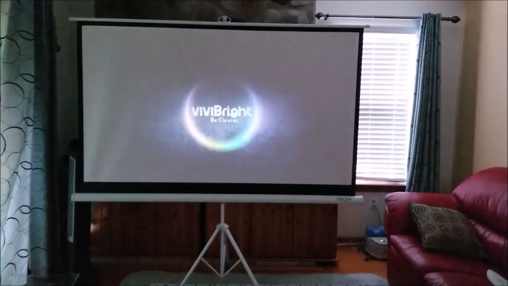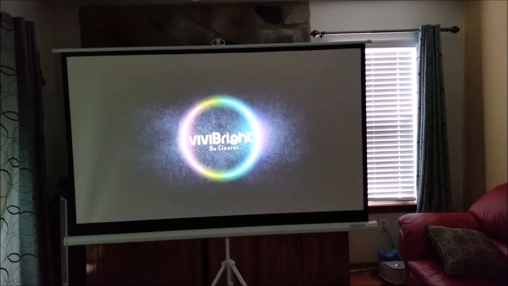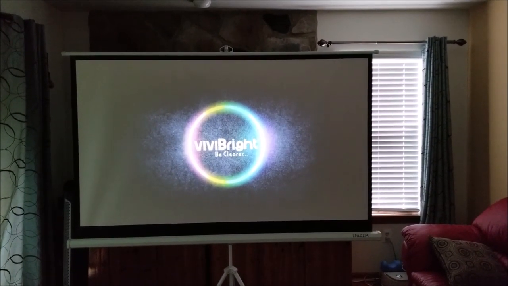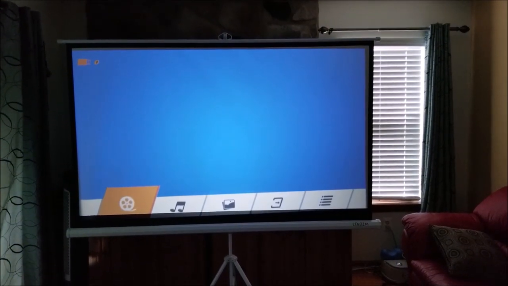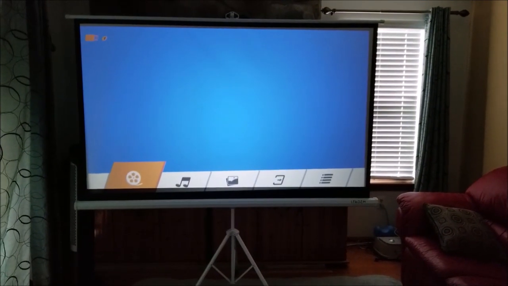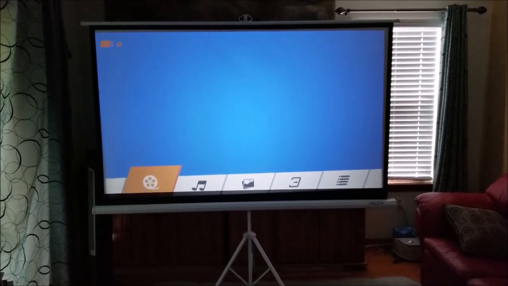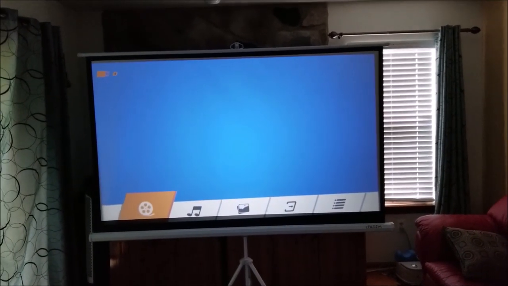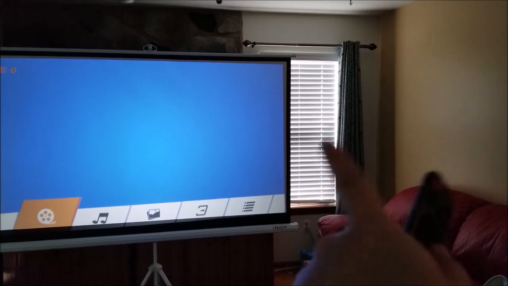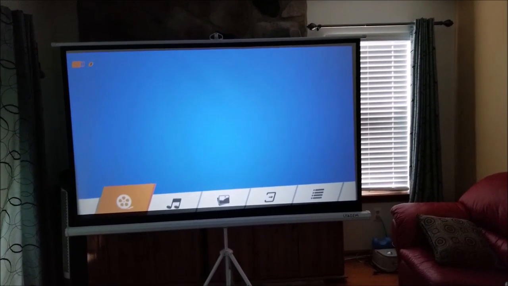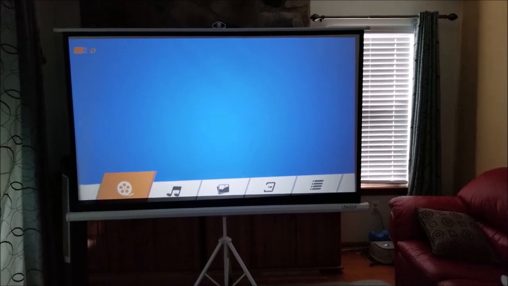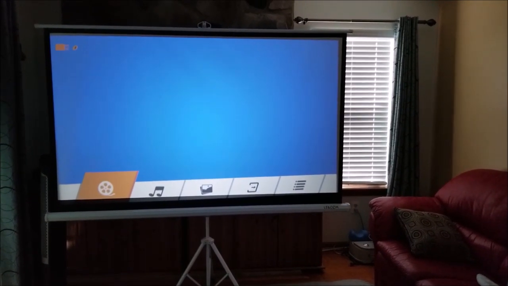There we go, blue light goes on, and it'll take a second or so. I have an 84-inch diagonal projector screen set up currently, and it's roughly focused in on that. And there you go, you can see it fills the entire screen. The distance from here to the screen is about, I want to say, 7.5 feet, something like that. Maybe about 8 feet. Anyway, you can see it's quite a large image, and you can see the blinds are open right behind the screen, so this is nowhere near a dark room, and the image actually looks really good. So I'm really happy that they didn't fudge the brightness numbers.